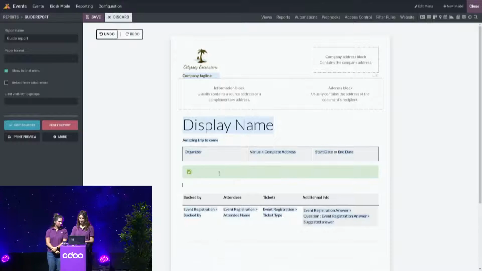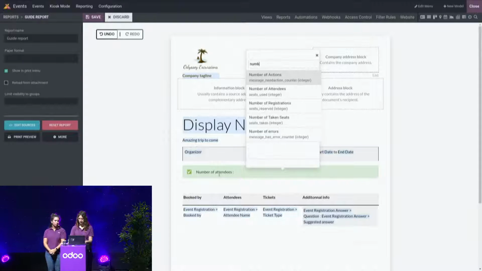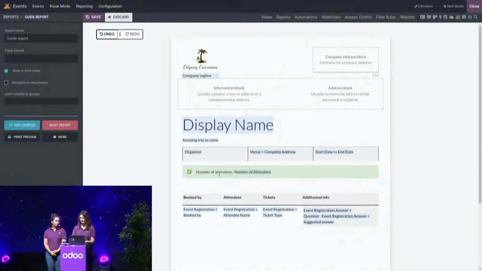Okay, so I delete the other one, I go inside and I can type a text. And I can also use the command palette, for example, here to insert a field, to insert your number of attendees. Okay, but I don't really like that check. It doesn't really feel vacationy. Can we change that?